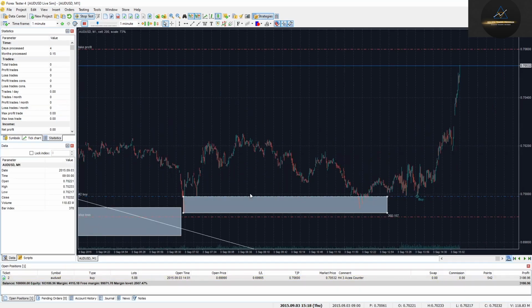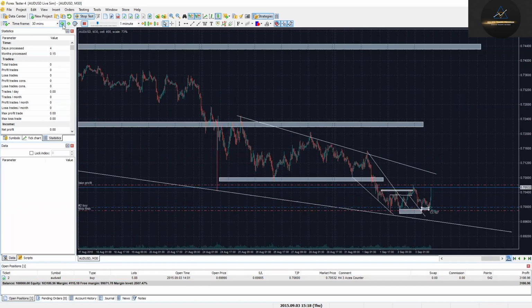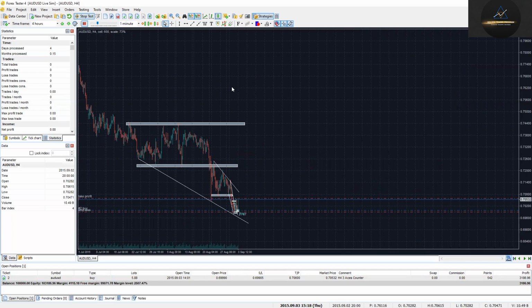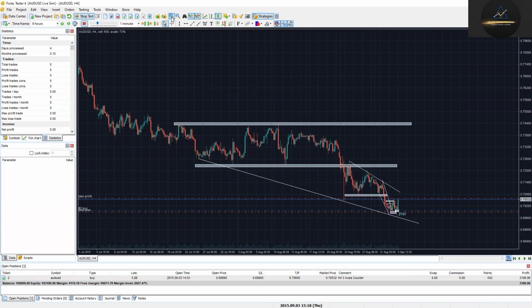Let's look at this trade properly in the 1 minute. So can everyone understand? Just type in a yes or a no if you understood this entire trade. And if you didn't, let me know which part you don't understand. In the meantime, I'm going to break it down for you guys.